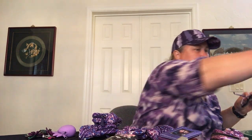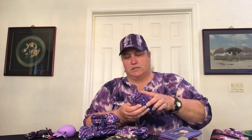So if I take them out of all of this, there's the purple sunglasses, with purple on the inside as well. And they're just, you know, sunglasses. Ta-da. So I think some of them fit in the reader's cases, some don't. Let's see if this one does. This one does. Yay! So that's an option.